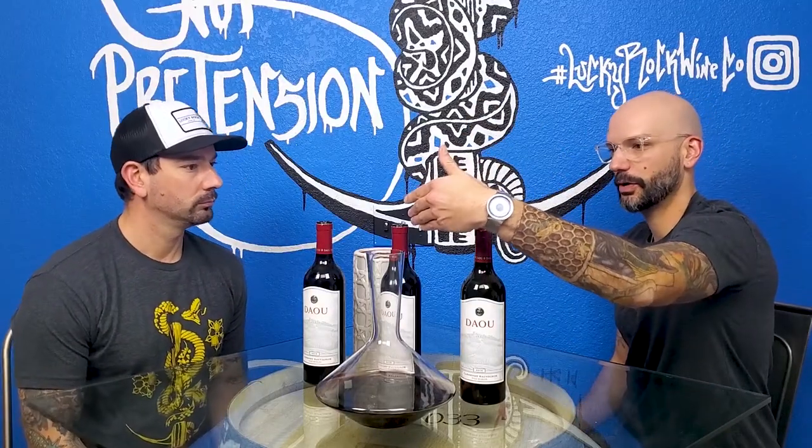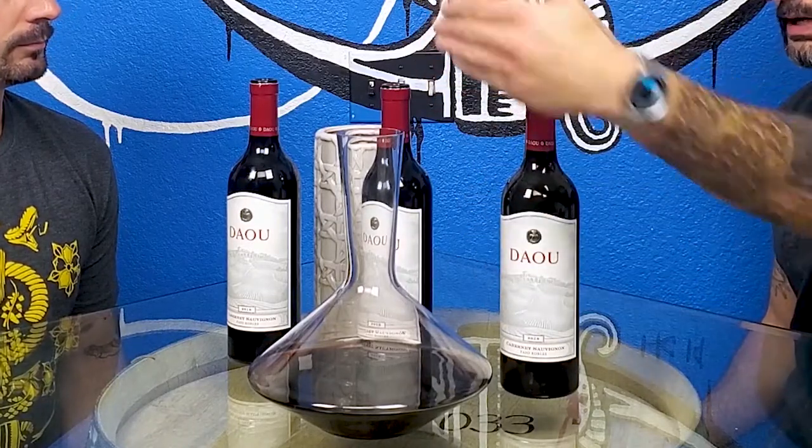Decanting is really just taking a finished wine, a bottled wine, and transferring it vessel to vessel. Seems pretty simple — it is. At the end of the day, you could do it with a sheet. Racking is when you move unfinished wine from one vessel to another. Decanting is when you're moving finished wine from one vessel to another — for example, this wine was in this bottle, now it's in this. Decanting. It's pretty complex stuff. You decanted wine into a decanter.